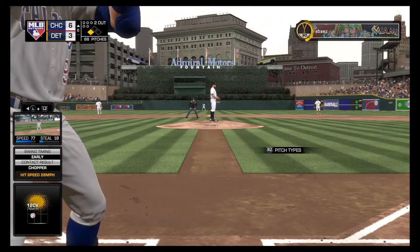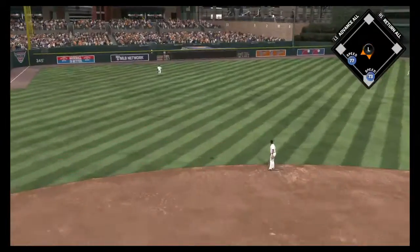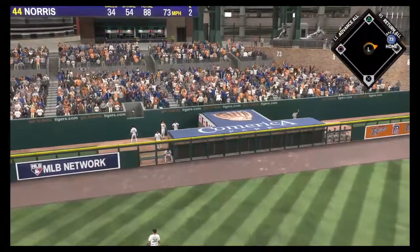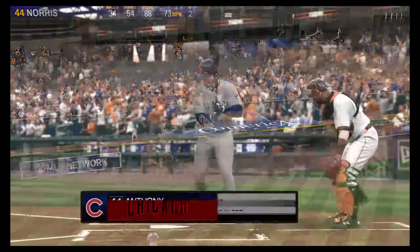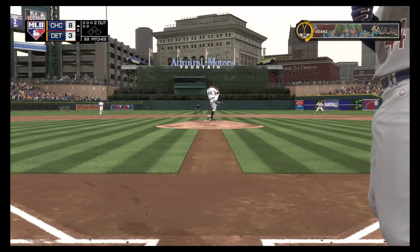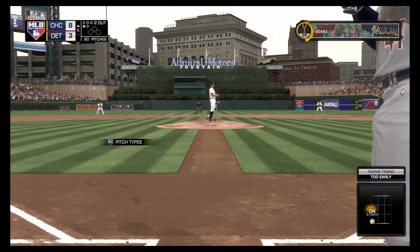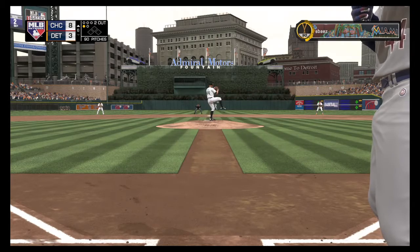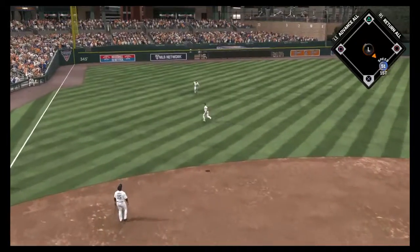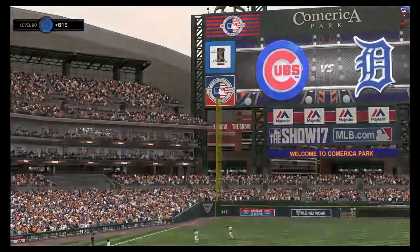Digging in to try it again. Javier Baez. He struck out swinging in his last trip to the plate. There's a swing, and he sends a ball high in the air into left field, and it's gone. Ready once again, Anthony Rizzo. He's working on a 1-for-3 thus far. And that changeup makes him jump. A swing and a miss. The 0-1. And here's a ball hit in the air. Escobar ranging into the outfield, and that retires the side.